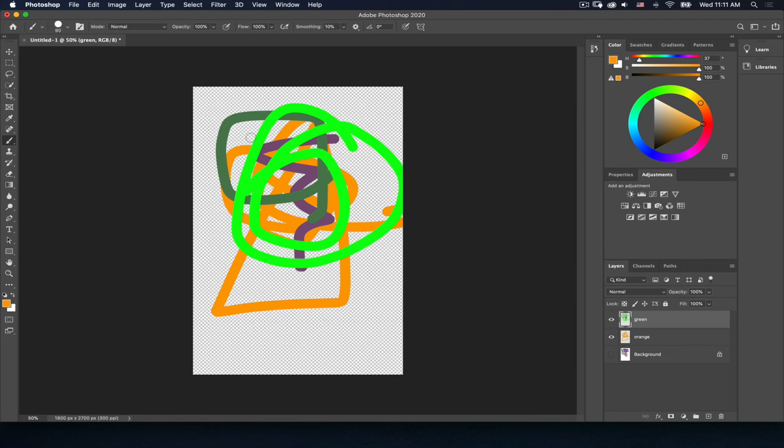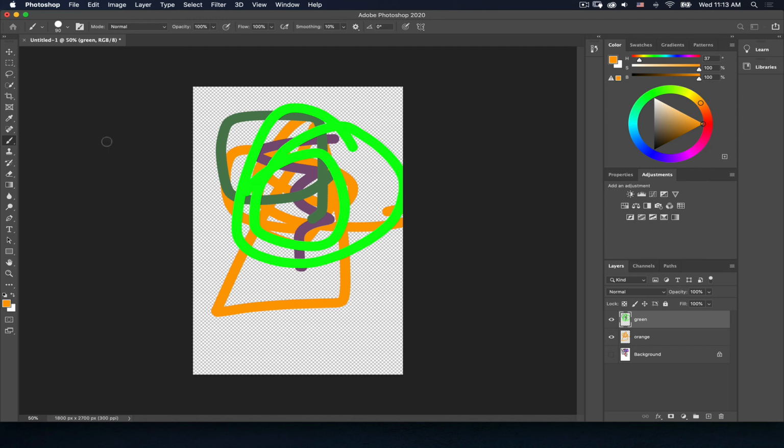If I get rid of the background layer, we can see that now we have these two layers and it's transparent. So we have a lot of options. So we have tools on the left, we have our palettes on the right, we have our layer palette down here at the bottom. We can move the layers around, and that's really important. Next, we're going to take a look at using some photographic images and how we can work with those and start combining them together into a single document.